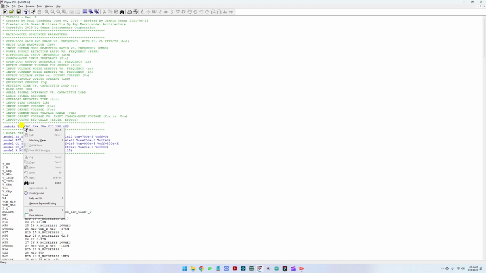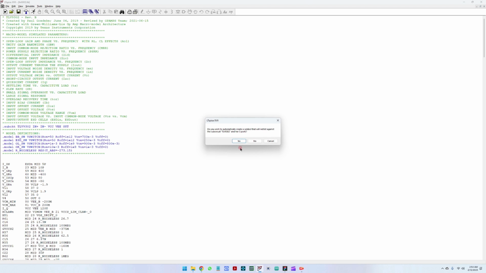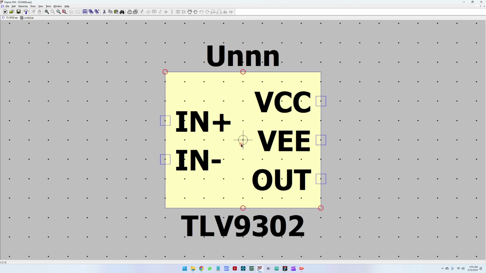Okay, so let's create the component. We have here create symbol, and LT Spice asks, do you wish to automatically create a symbol that will net list against the subcircuit? Of course we want to do. If we want to overwrite, yes, so we are going to click yes to overwrite it.